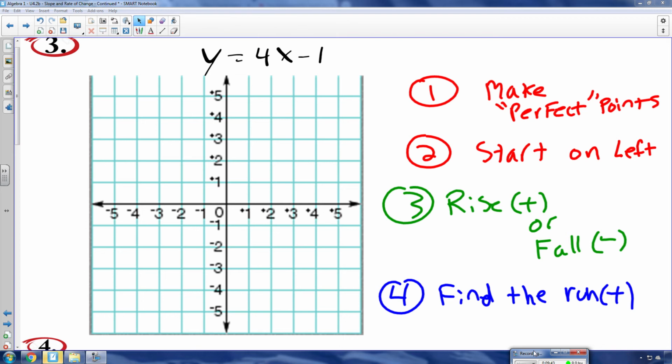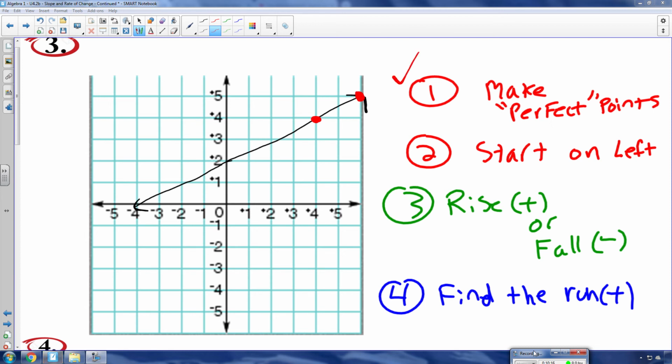Well, actually the way that this is described is it really is writing the equation of a line. So if you were looking at, let's say, this line right here, how would you write the equation of that? So let's find some perfect points in red. I'm going to find 2 points that I find to be perfect. So it's crossing really nicely here, and I think it's crossing really nicely here. So those are my 2 perfect points.